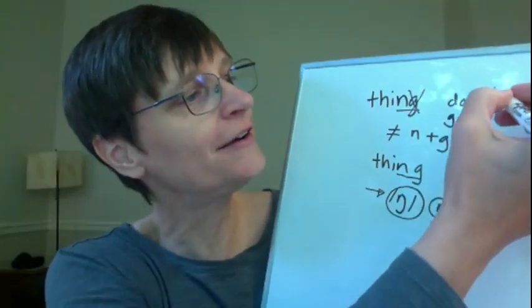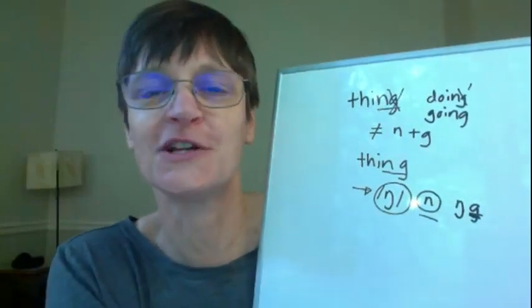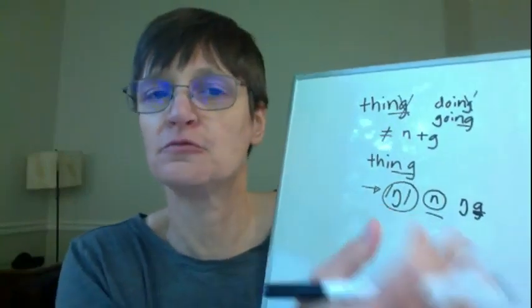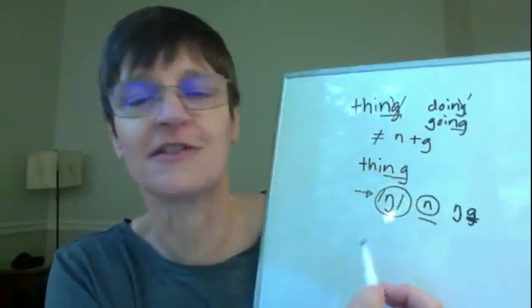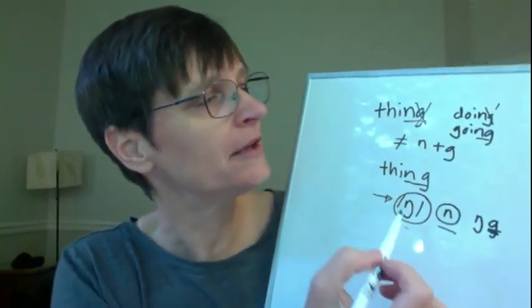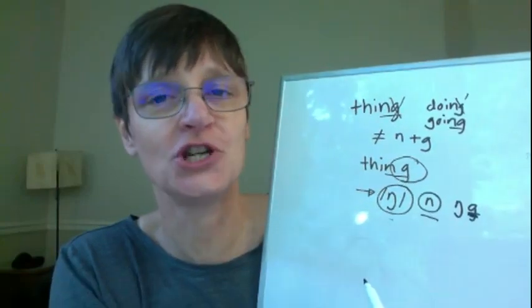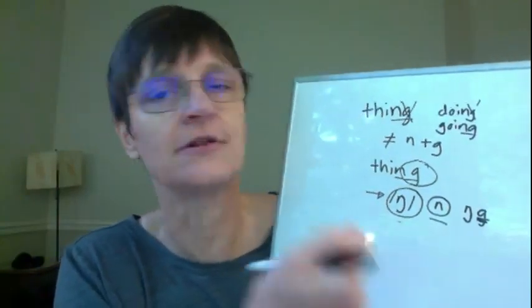Now you will hear Americans saying doin' in very casual speech. How you doin'? How's it goin'? But in professional and regular communication that's not casual among friends, you want to make sure you're using this ing sound. So we have to be careful that just because we see a letter G, we don't actually make the G sound. We make the ng sound. This is one example of how spelling might be contributing to a mispronunciation in your speech.